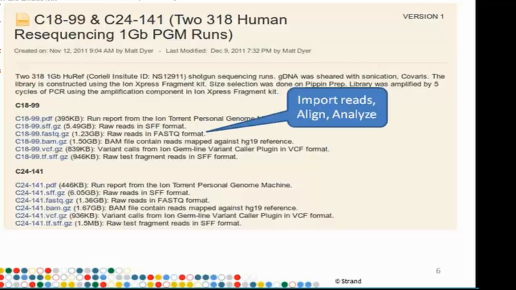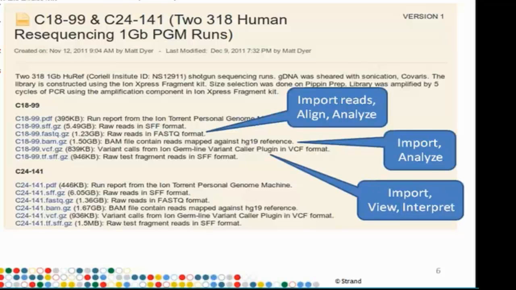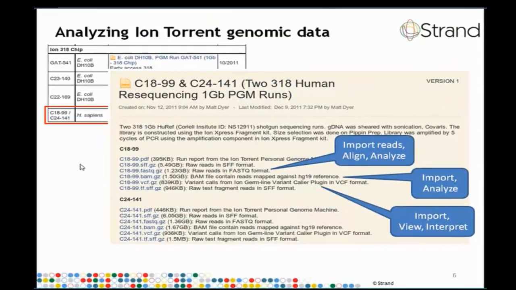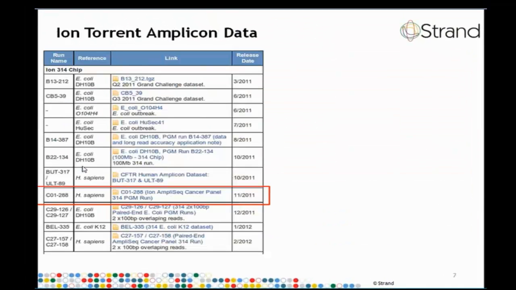So as I was mentioning, if you have contents of this form, you can either start with the FASTQ files, align them within Avadis NGS and then carry out the analysis, or you can start with the BAM files. You can import the BAM files and carry out SNP calling on the BAM files, or you could start with the VCF files and verify their contents. But some of the other data sets are not handled in as seamless a manner.